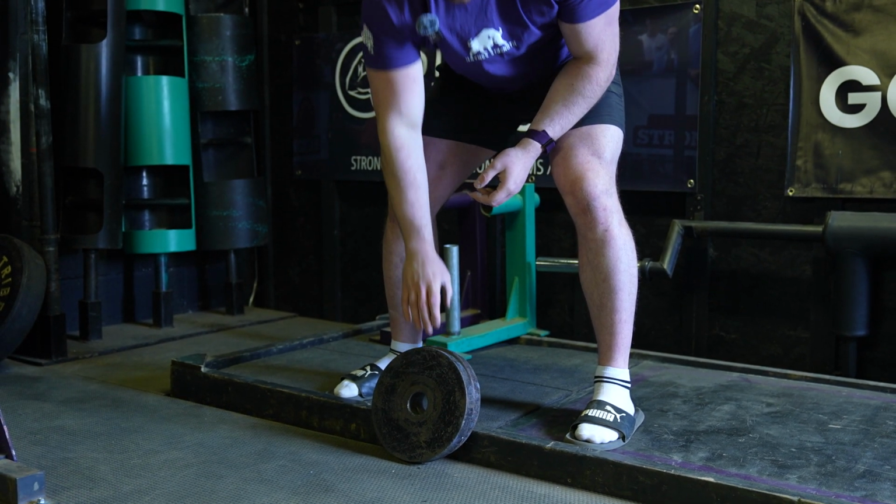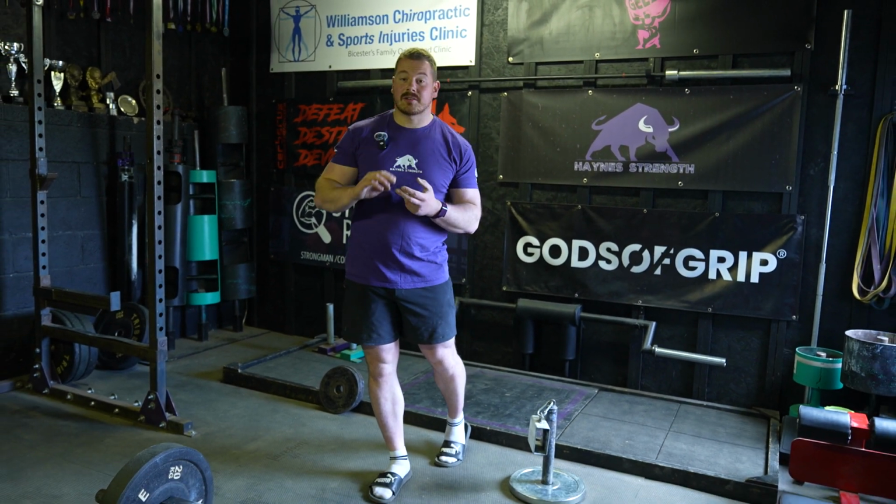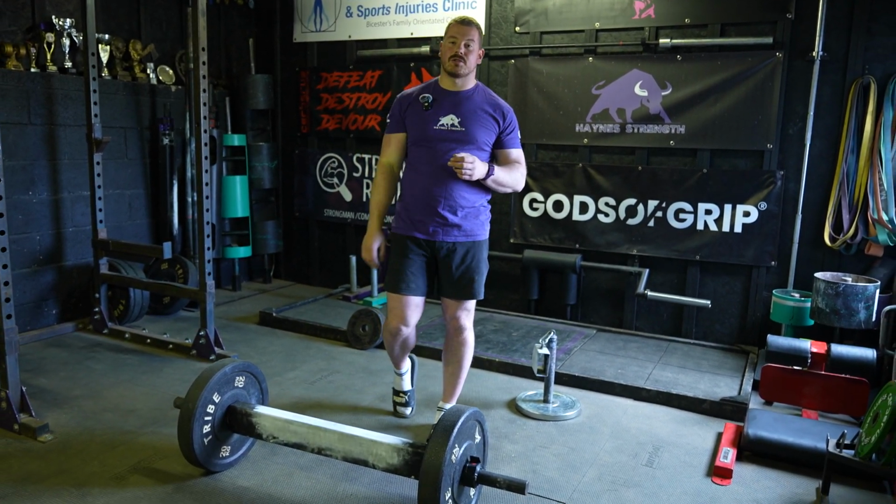And again, the main goal with pinching, like the elite grip feat, is 2 20 kilo plates together. Obviously it does depend on the brand of the plates, etc. There's harder ones and easier ones, but if you can plate pinch 2 20s in one hand, you're doing pretty well, okay? Anything near 100 on a Saxon bar, 100 kilos, that is very good as well. So number 2 for me, plate pinching, Saxon bar, any sort of pinch grip is absolutely essential for strongmen.